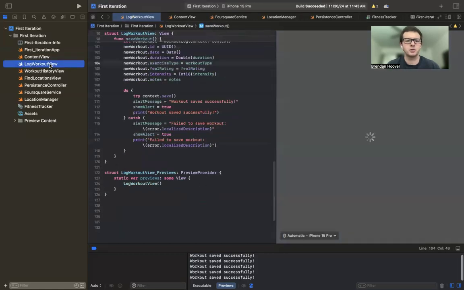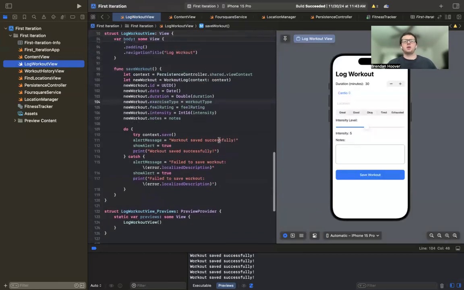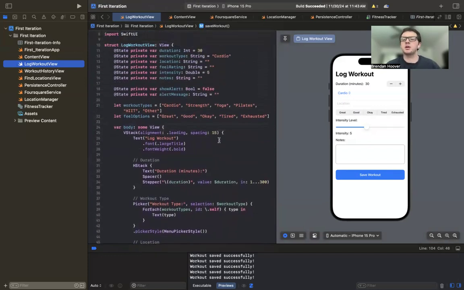So go to the log workout view here. Yep, here we are. Here is my log workout view. More or less, the main thing here is I just use a stepper for the duration of minutes. So you can go up, you can go down, whatever you want to do.